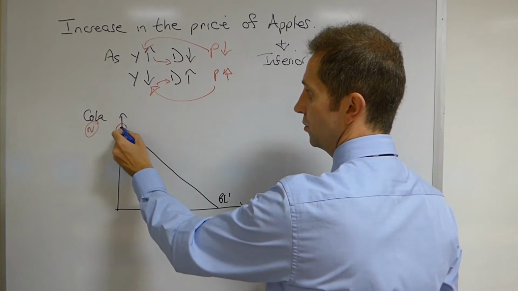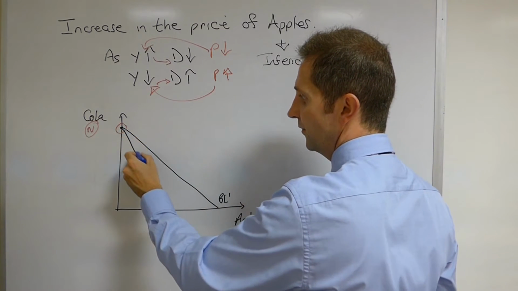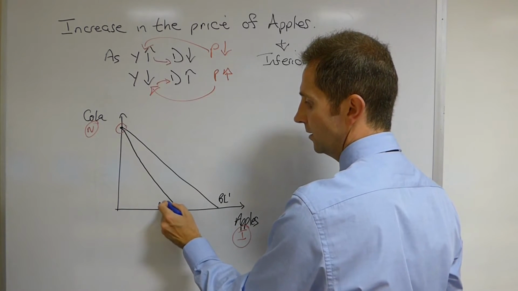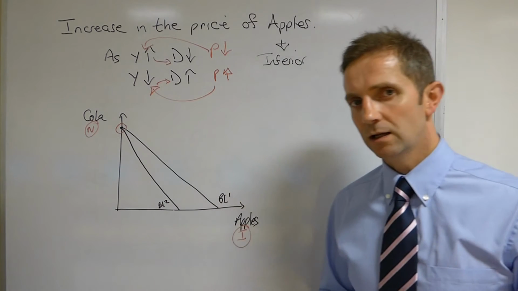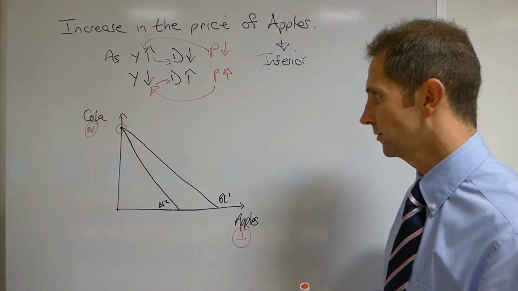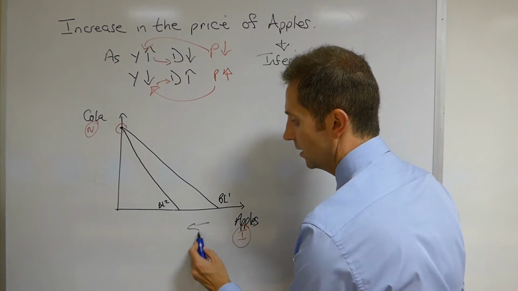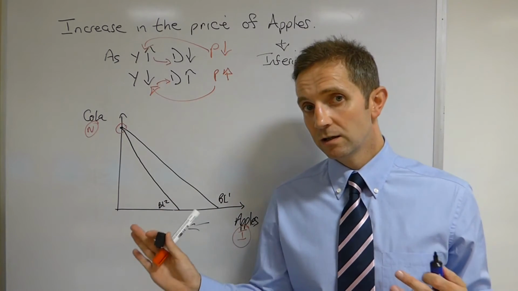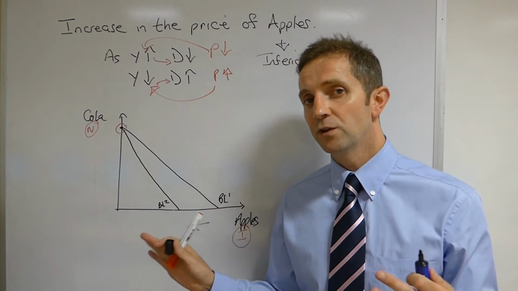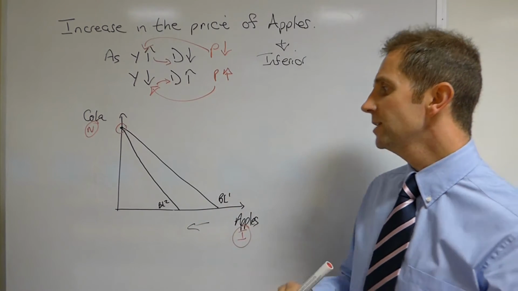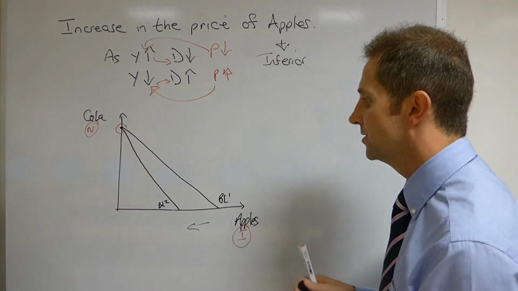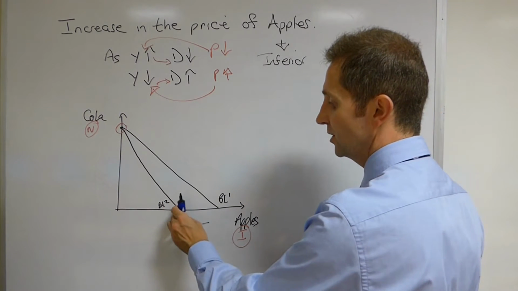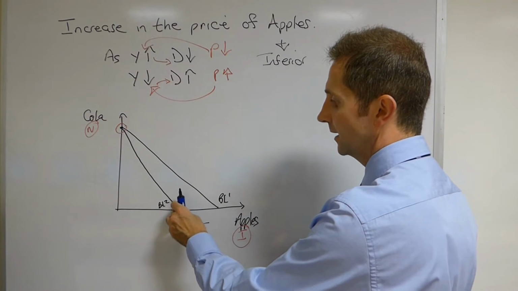And so I'm going to draw this. Now I'm going to draw this relatively flat, like so, moving to BL2, and I'll explain why in a moment. So we've got BL2, and we're showing that as a consequence of the price of apples rising, we can potentially consume fewer apples. So now we need to add a starting point A onto the diagram.